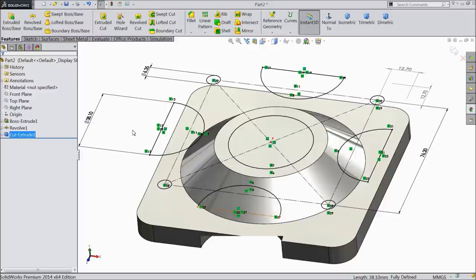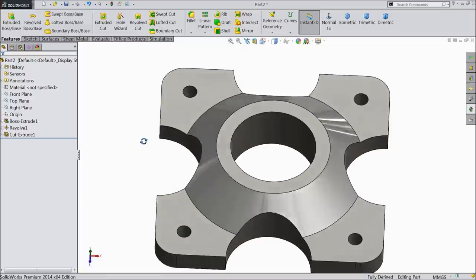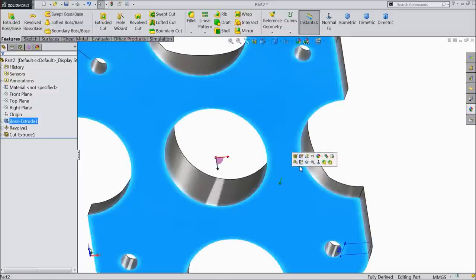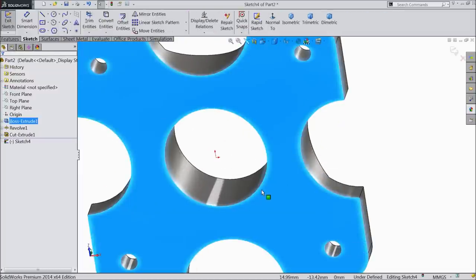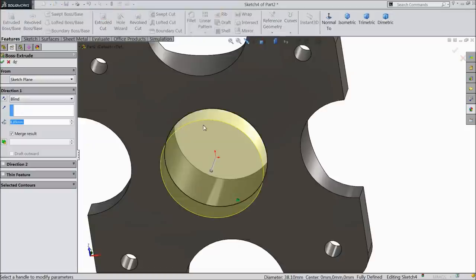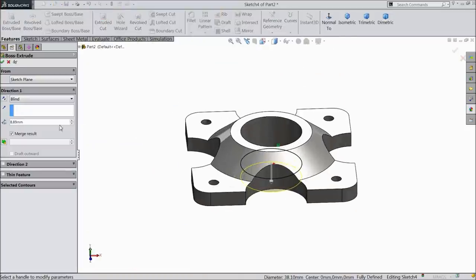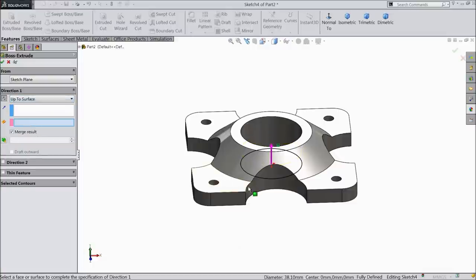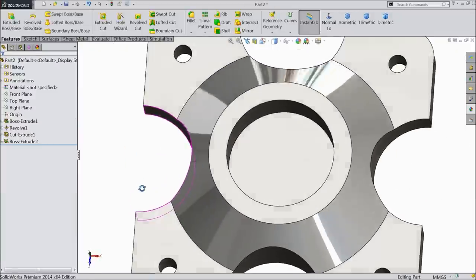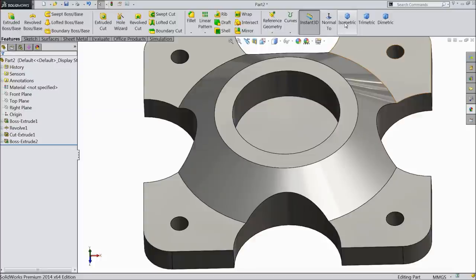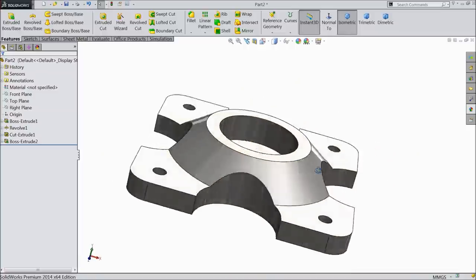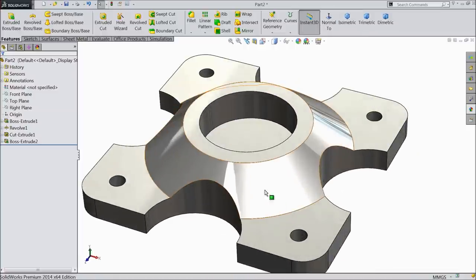My computer is nowadays slow, so that's it. Select the back surface, sketch, select this outer circle and convert entities. Now it is converted, so just select extruded boss, select reverse, and here select up to surface. Select this surface, so it is closed from the bottom. So this is our base for the wind turbine. Let's save the first part.